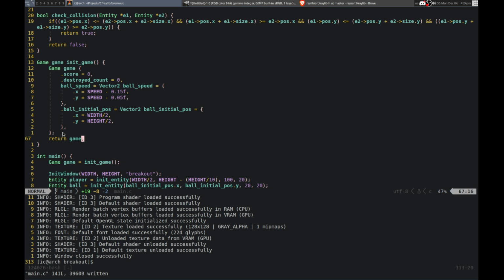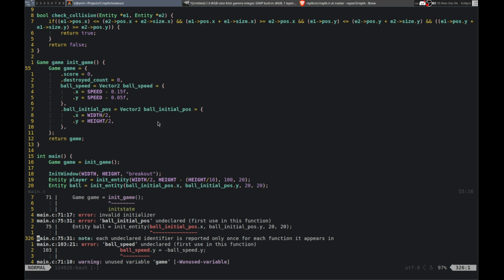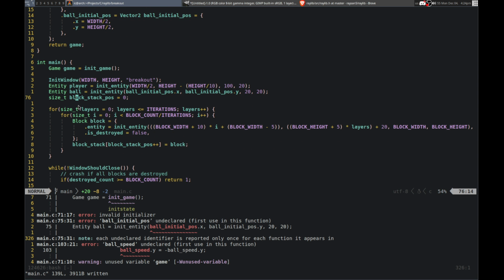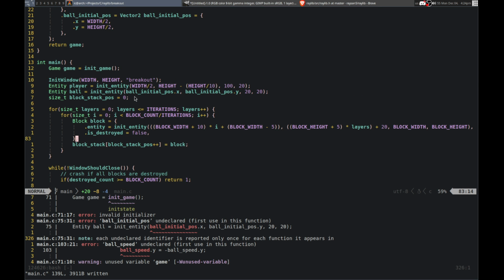I feel like something is messed up because the indentation is not working. This needs to be equals. Okay, something like that. Let's see what happens. So things variable game, yeah, so that is undeclared. So I can get rid of this now and this. And then I need to change it. So where I use ball initial position, I need to use game.ball initial position.